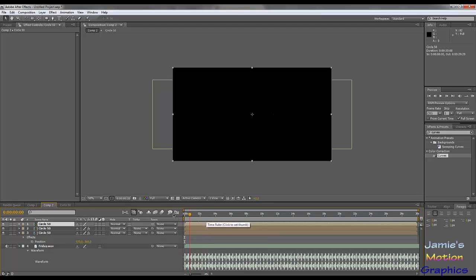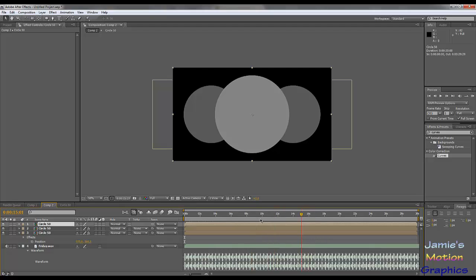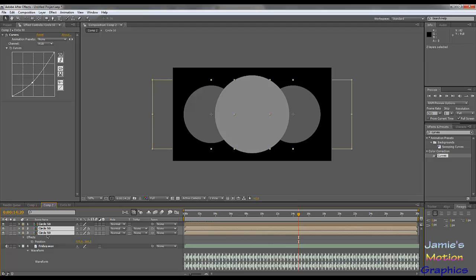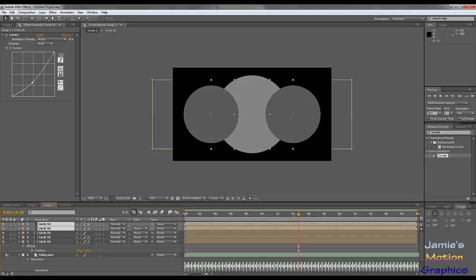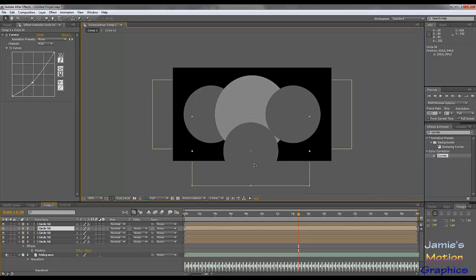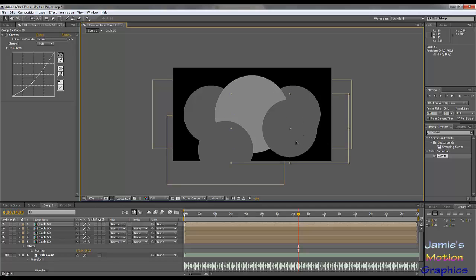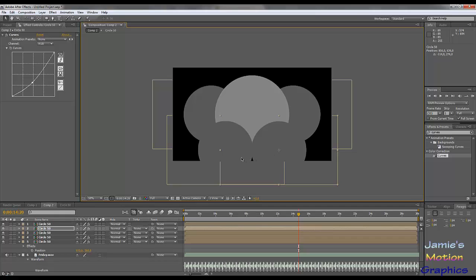So now that we have these three, we should actually add some more stuff. Let's just grab these smaller ones. So these are the smaller ones. Duplicate them, Control D, and just put them on top, and they're going to be different colors, obviously. Maybe I should even put 4 of them in here. I'm just going to throw it together. I'm not going to line it up perfectly.